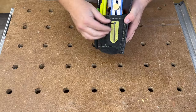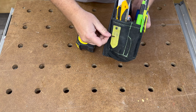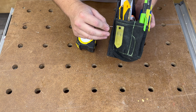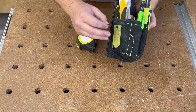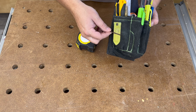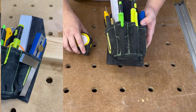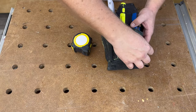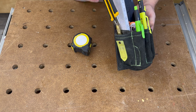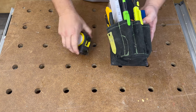Another cool thing about this pouch is the really strong magnets on both sides. If I'm using a little Allen key for my laser or CNC, or just have a little screwdriver or whatever, it just sticks on the side. These are really strong — I've put my machinist squares and other larger metal items on there that I didn't want to lose. It's actually so powerful that it kind of locks in a knife and other metal items on the side, keeping them from jiggling around. A nice little bonus.